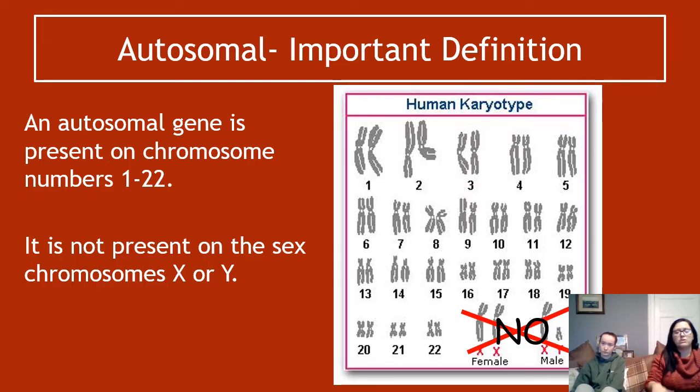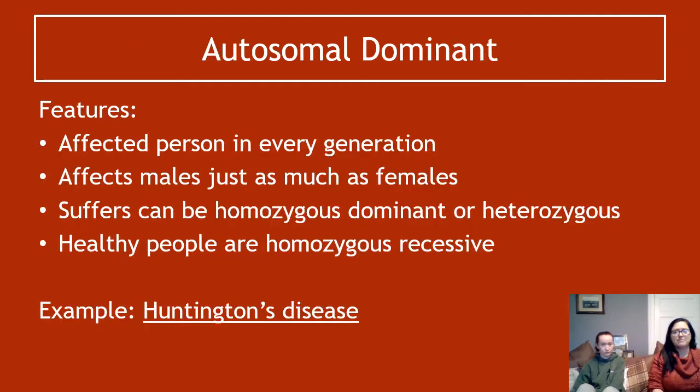Okay, so nothing to do with X or Y chromosomes, nothing to do with sex, which means it does not discriminate between males getting it or females getting it, because it's just on the chromosomes that every human has in common, numbers 1 to 22. Now, you don't have to name those numbers 1 to 22. What we're trying to get across is just the idea that autosomal has nothing to do with sex, so equal males and females are affected. Now, as we're going through these exercises, or these examples, we will be referring to genetic diseases. If we're talking about an autosomal recessive gene, we mean an autosomal recessive genetic mutation. We are talking about the mutation in all of our examples.